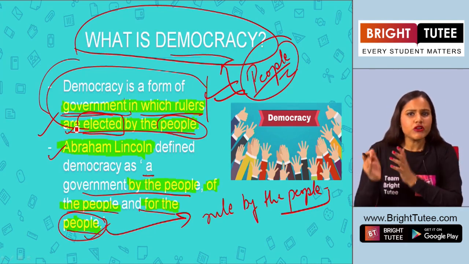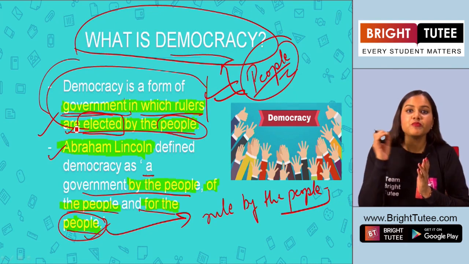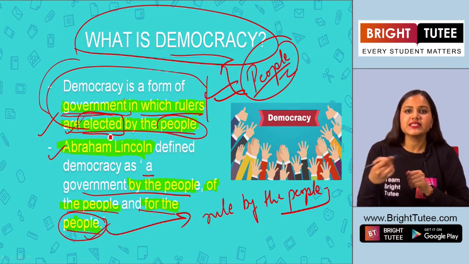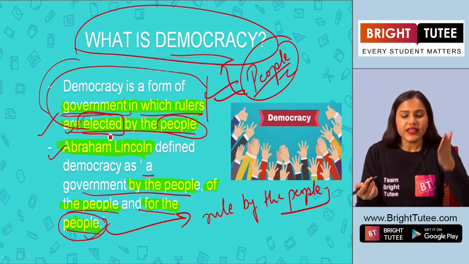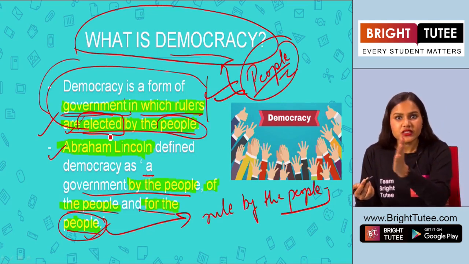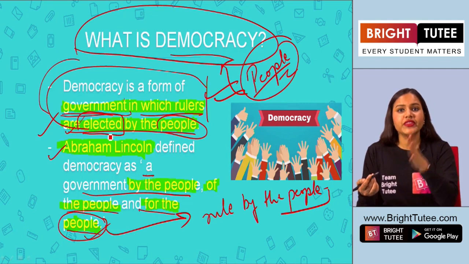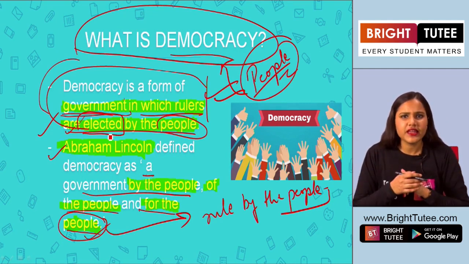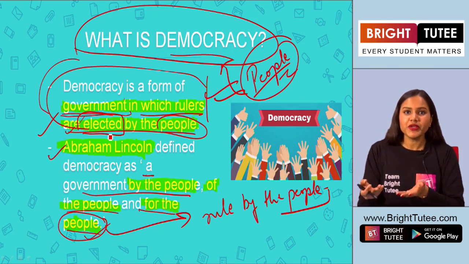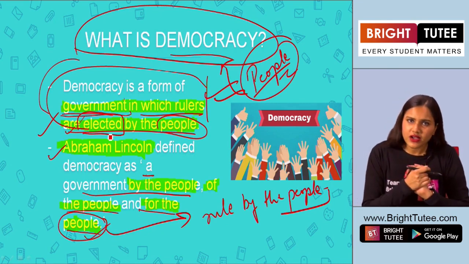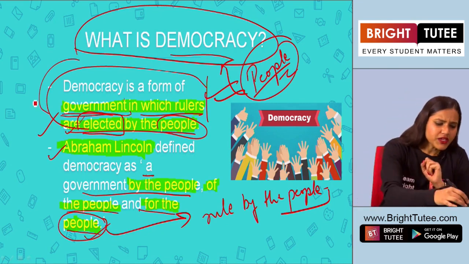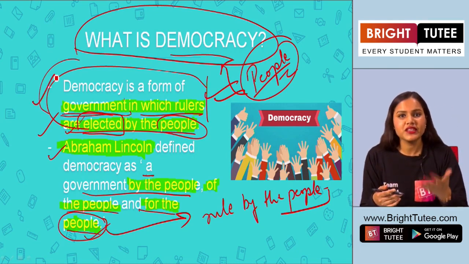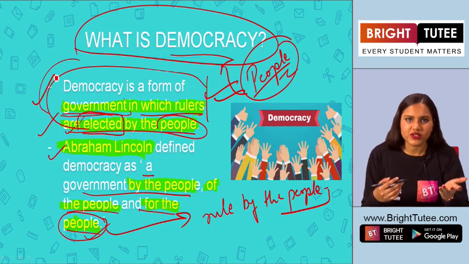Now you are mature enough to understand the importance of elections in our country. When you are hearing the term elected, it means that it is a process, right? Election is the process through which the government is being elected. And who are participating in these elections? These are the common people, the adult citizens of our country, right? So here we are understanding the importance of people who are participating in the decision making process.